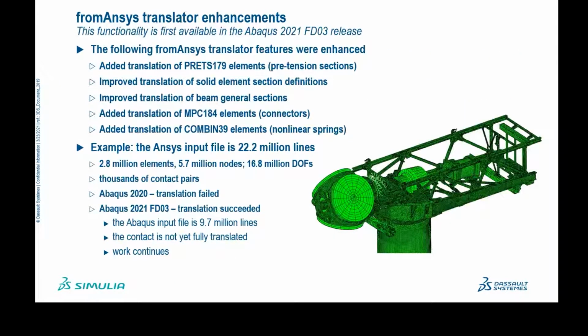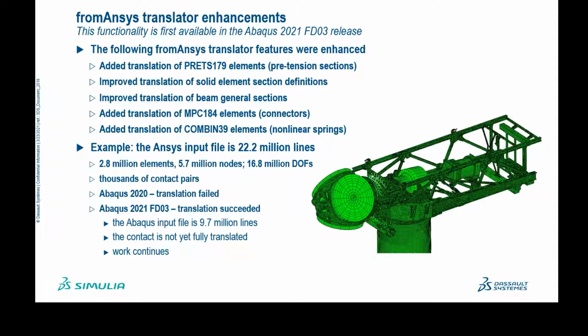The from Ansys translator enhancements are related to the size of the models that could be translated, as well as the efficiency of the translated model. So the contact is not yet fully supported, but the size of models that could be imported from an Ansys model into Abaqus has increased significantly.